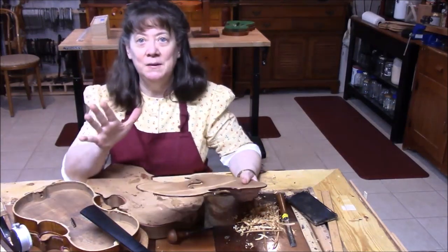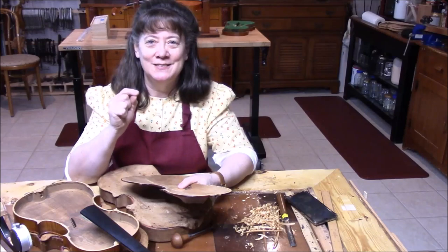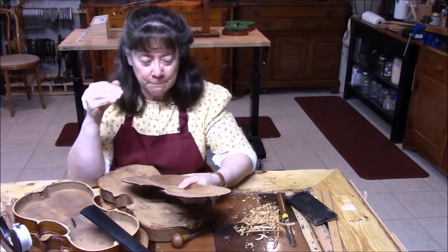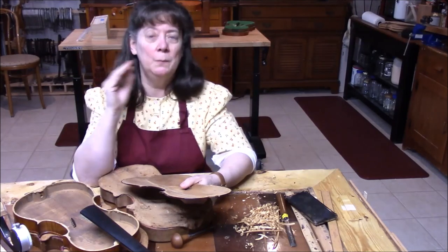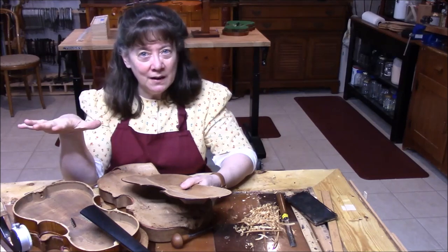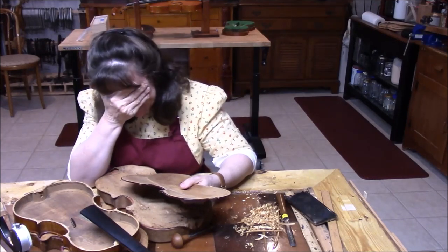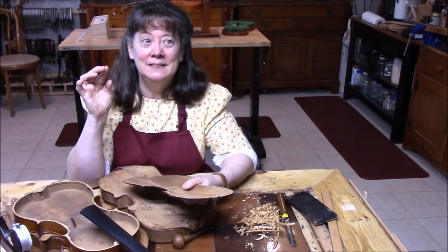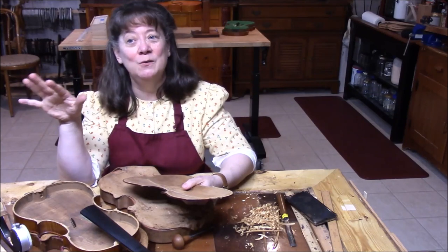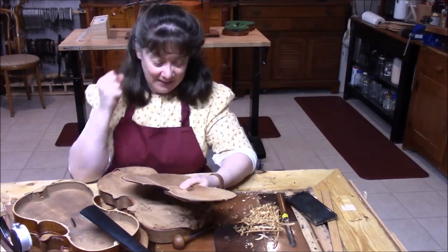Beware, there's a little rant coming. I'm going to start calling myself the mama bear of violins when I see things that aren't done correctly. It's not good when you have people out there who have not been trained. I'm not saying this one hasn't, but I find so many violins, and especially in the last place in California, there were so many people who weren't trained who sold themselves as violin repair people, and they don't know what they're doing. So if you need a repair done, please try to find a violin maker or someone who has been trained professionally. Not someone who's trained themselves and has all these theories that they put into place and they don't make proper repairs. Okay, done with my rant.